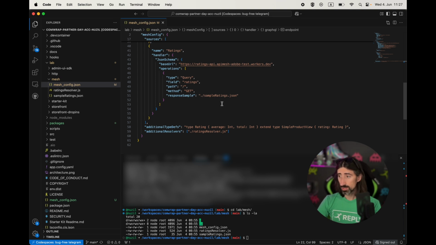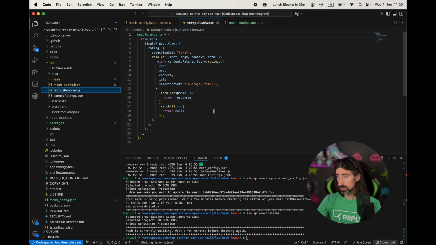Additional to that, we define the resolver. It's technically just to merge one value of an API into another API, so that your native Adobe Commerce products GraphQL endpoint will return the ratings which come from the third-party system. By defining the resolver, we define the new type. You can see here an additional type, depths, and then we have the average value and the total. And we extend the simple product view with a rating field. This means in your GraphQL output for the simple products, you will see the ratings fields inside. And where the ratings will come from, you define inside of the resolver.